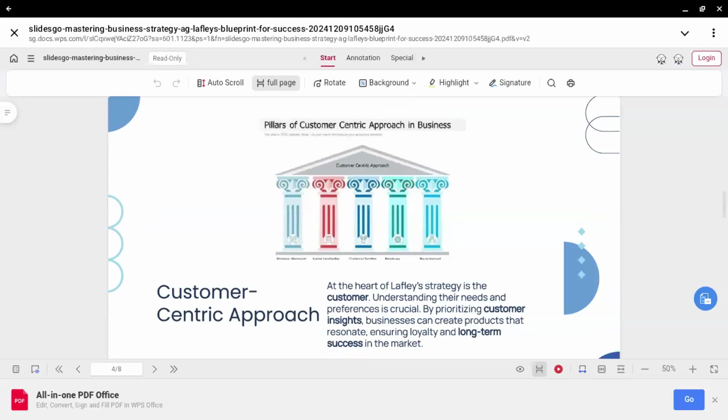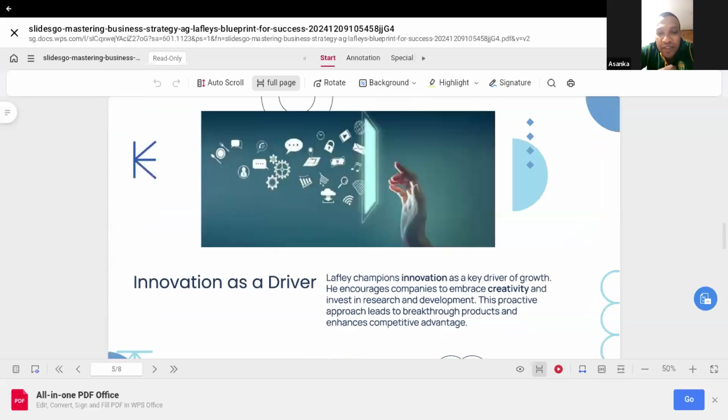All right. So Asanka, can you present more, please? Yeah, so now this slide says about the customer-centric approach. So we all know that the customer is the king, or the customer sovereignty concept. And then we think about this innovative movement, because if we don't make new things in the system, we will not be able to prosper. So that's what this slide says, innovation as a driver, because every business always needs to come up with new things, new ideas, new raw materials, new markets, whatever. If we are going to do away with the same thing, we won't be able to capture our market. So that's not going to be a good strategy as well. So that's what this slide says.